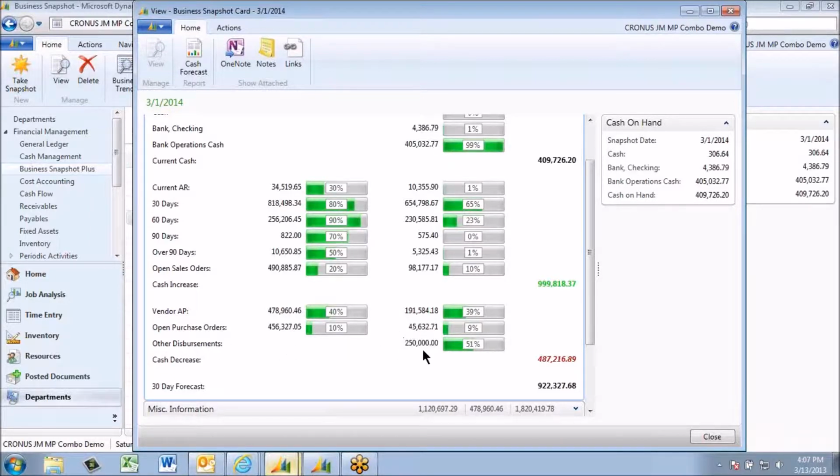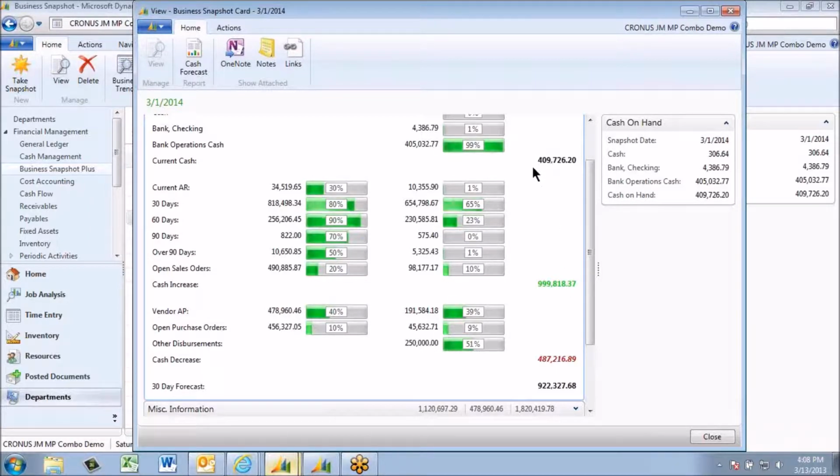And then we have other disbursements. This makes up the rest of what goes out. So this is your office space rental or business mortgage or payroll, utilities, all those overhead costs that go into a business. This is what that number makes up. So again, that's just keyed in, and you can change it at any point in time to reflect differently as the business changes. So we total those up and we get just shy of $500,000.